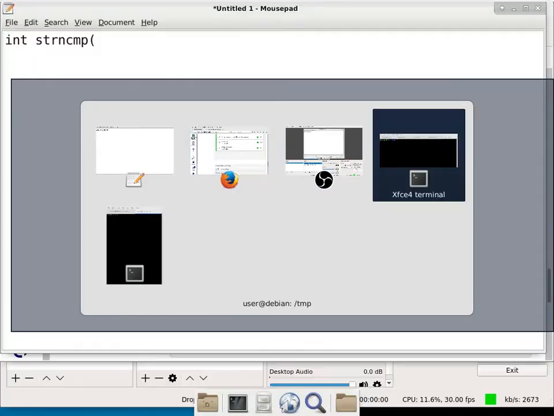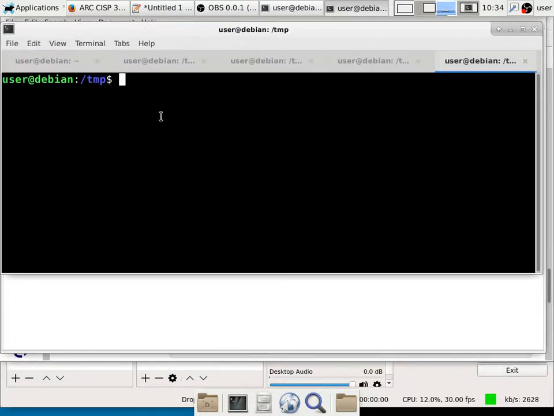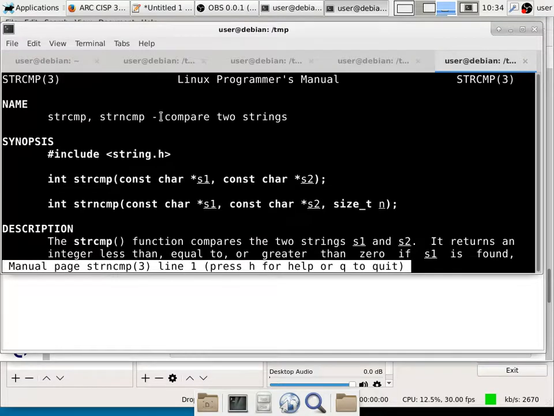And if you don't know what string n compare is, you can always find the man page, which describes exactly what we are dealing with, strncmp, which has the same man page as strcmp, string compare. So in this case, strncmp has 1 extra parameter at the end, which is n, which is the maximum number of bytes we should be comparing.